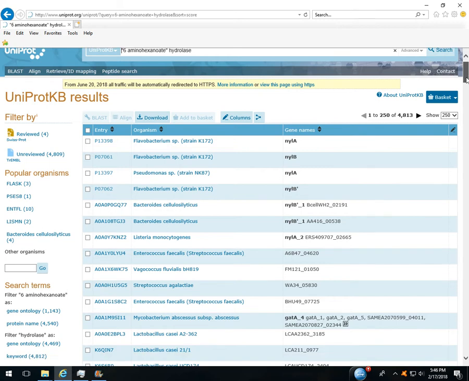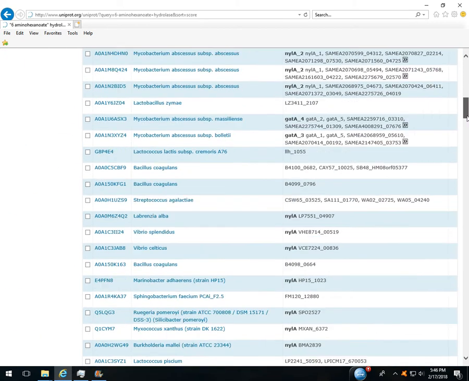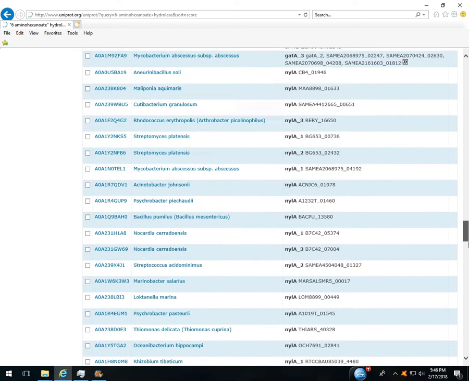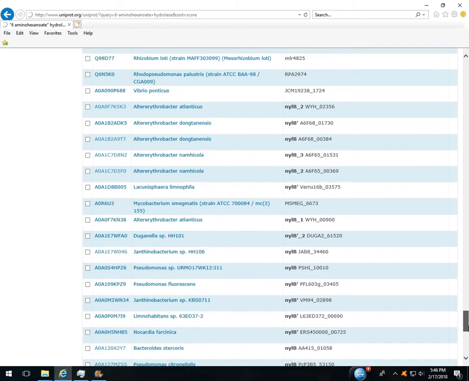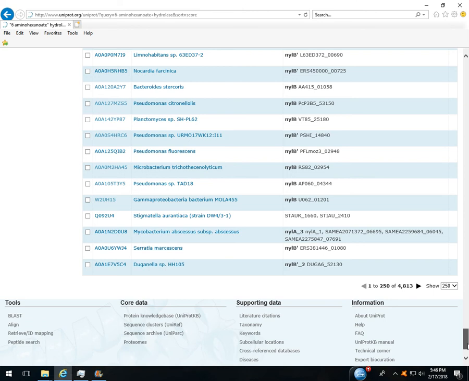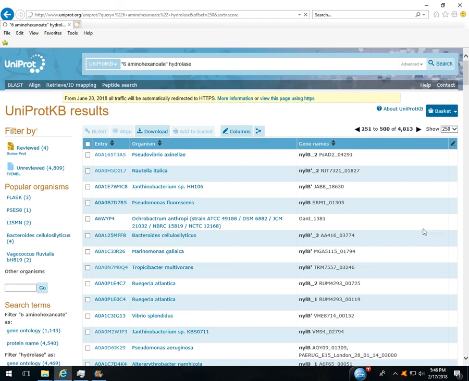So I'm just going to scroll through here. If you duplicate the experiment, you could scroll through and see for yourself all the creatures that are in Uniprot. And that's just one. What I just scrolled through is just one page. And you could page through other pages of that search, and that's really how easy it is to start looking up the nylanases in the Uniprot database.